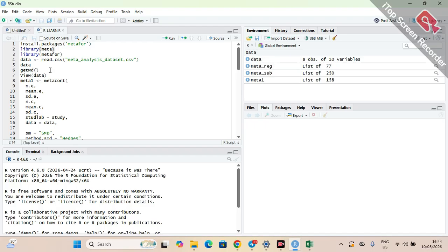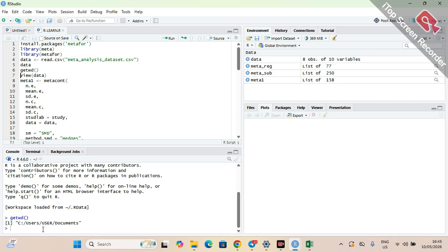Then from there, what you need to do is call on your CSV file. Please ensure that the CSV file that you are calling is in the same file location, the working directory, as your R. If you notice here, this is how to use the working directory. All you need to do is type getwd, working directory, and run it. When you run it, it's going to tell you the working directory where R is operating.